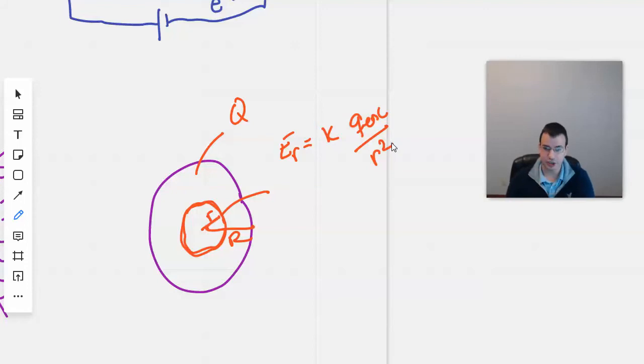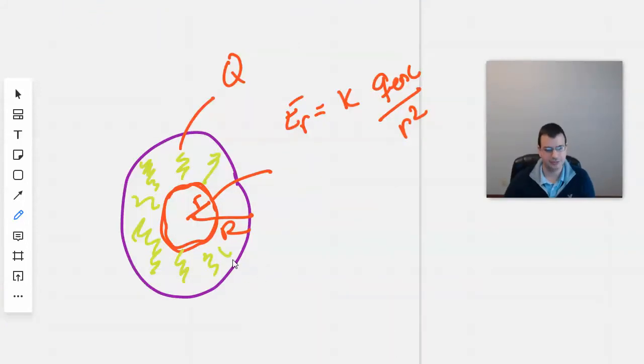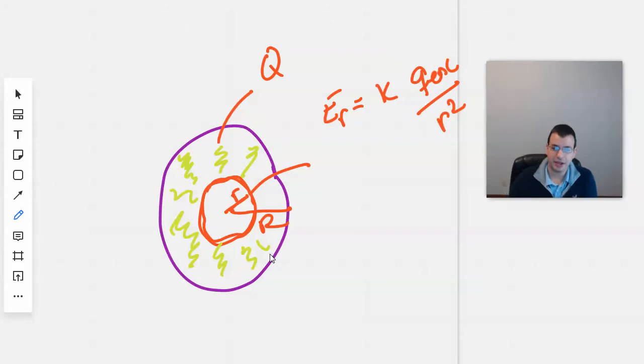Now the idea is we can ignore the charges that are not enclosed, i.e. out here. This is pretty much Gauss's law, which I haven't discussed yet. I'll discuss next time. But I'm going to try and do it in a more intuitive way here. Just kind of give you the warm fuzzies. So the idea behind this, on why you can ignore the ones on the outside, is if we look at the electric field right here, everything from the circle is pulling it towards this center right there.